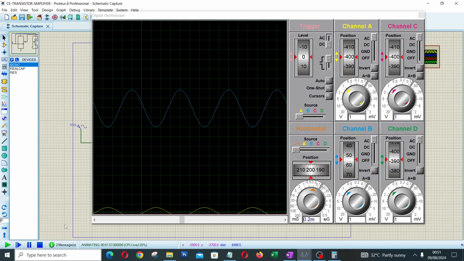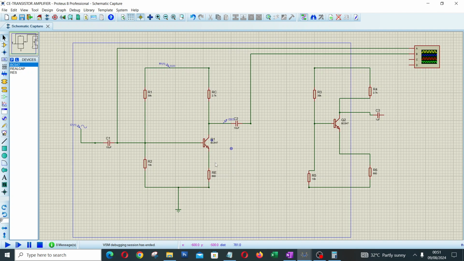Okay, so let's stop the simulation and connect the second stage of the amplifier. Don't forget to connect the ground. Both of them will share the ground, and don't forget to connect the biasing voltage, because the second transistor needs to be biased as well. So they are sharing everything now in parallel. Let me now measure the overall output of the system, which will be measured from this point.